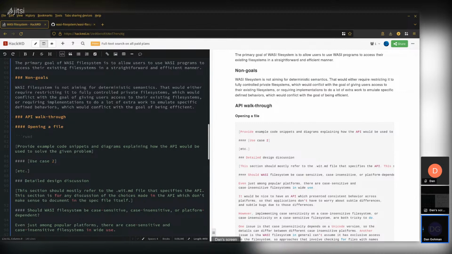But where things get really interesting is when you have multiple components and you can pass a capability from one component to another and not have to have both components have the same file system namespace. They can be in completely separate isolation from each other, but one can still say, I have this directory and I want you to access things in this directory. So I can pass you a handle to this directory. So that's actually the big reason why we're using capabilities, is to enable that kind of multiple components and passing handles around to represent passing authority from one to the other in a borrowing kind of way.